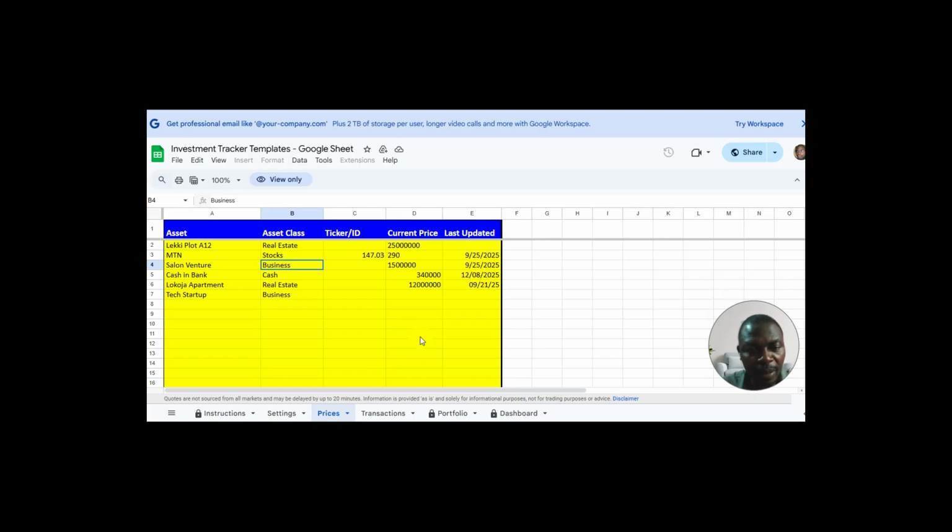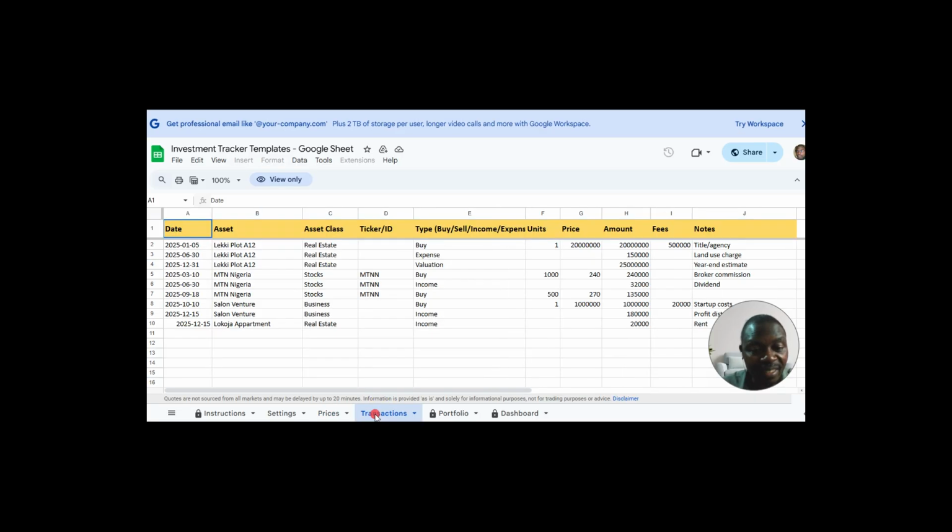So the next part you go to is Transactions. If you click on Transactions, it is where you input everything: the cost you bought the land, that means you bought the asset, the expenses you incur, the bills, the charges you pay on them, the legal fees, and anything related to that particular investment.